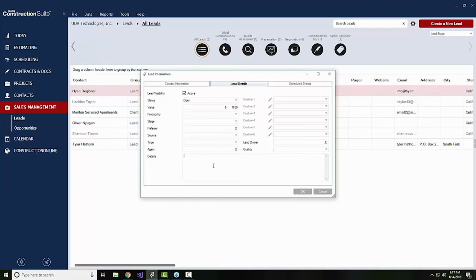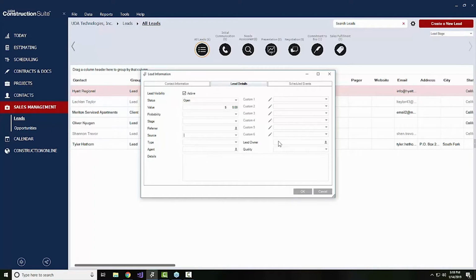Mm-hmm. Well, they're all really important. I think that when you start to look at some of this information, especially source, type, who the referral was, you won't always know the very first time you enter a lead into the system which of these are most important or which of these are most successful. But what you will start to do is spot patterns over time where you know that leads coming from a particular source, maybe ones that have been referred to you by a customer you've already worked with, are going to be more likely to close or more likely to be great clients for you.